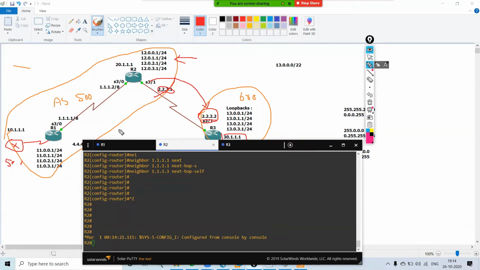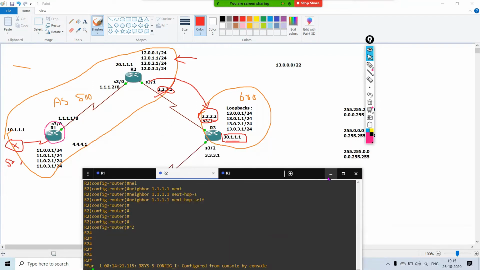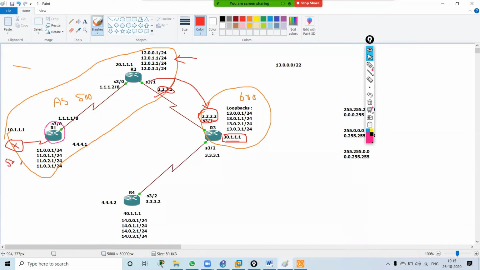See, you're getting confused. On R1, previously, what was the scenario? On R1, I was not getting the 30 dot network, correct? And what it was showing on R1 is that to reach the 30 dot network, the next hop is 2.2.2.2.